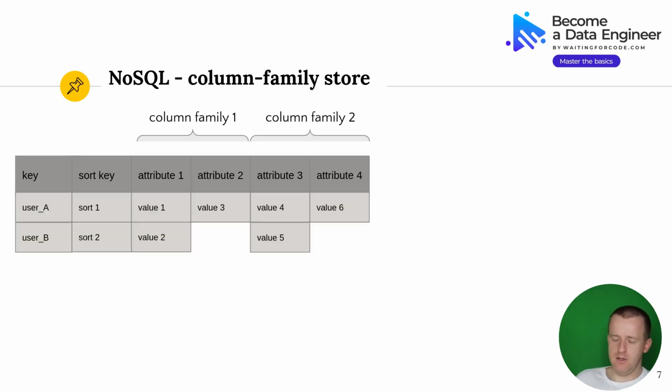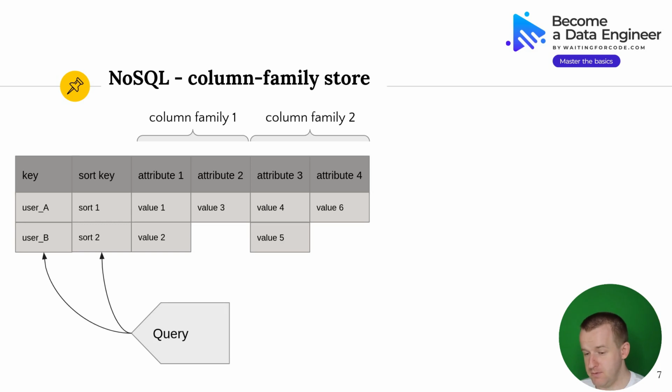Next is a quite similar solution, which always identifies data by key, but here we are talking about column family, so the groups of attributes that are stored together. So if, for example, you are going to read all attributes of the same column family, it should be much faster to do. And of course, the query again uses the primary key, the key identifying the row, but you can additionally extend it with a sort key. Sort key is something that lets you store different values for the same primary key in the table and store them by the value in the sort key.